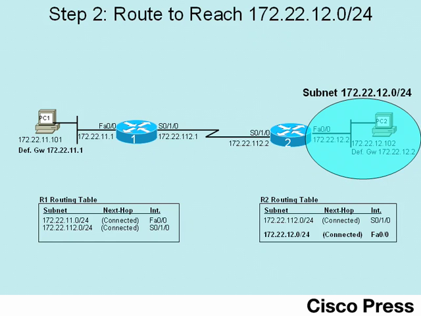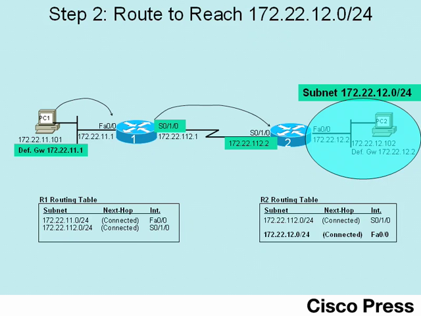Here at step 2, we'll take a look at the left-to-right packet flow, determine the problem, and fix it with a static route. First of all, thinking about PC1's logic, when PC1 wants to send a packet to a different subnet, like to PC2, PC1 simply uses its default gateway, in this case forwarding the packet over to router 1. When router 1 gets the packet that's destined to PC2, router 1 notices that it does not have a route matching PC2 as the destination address. So we'll need to add a static route as shown here.